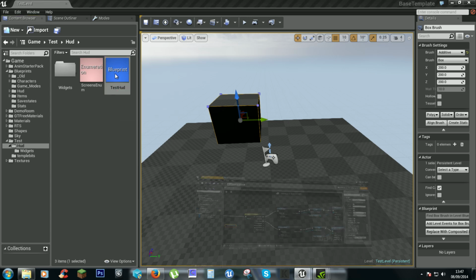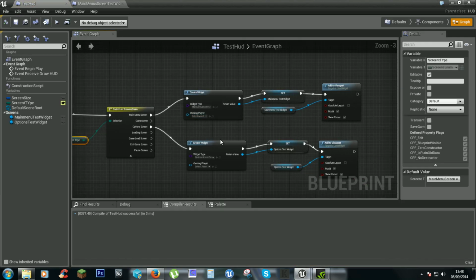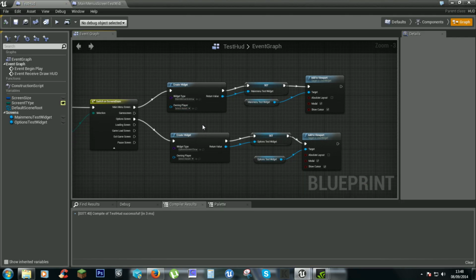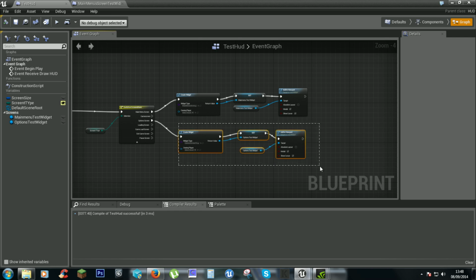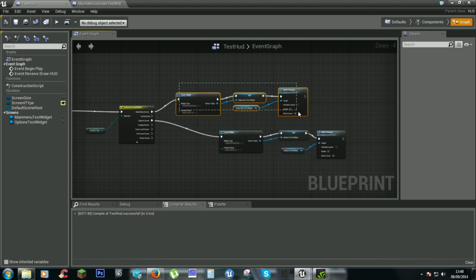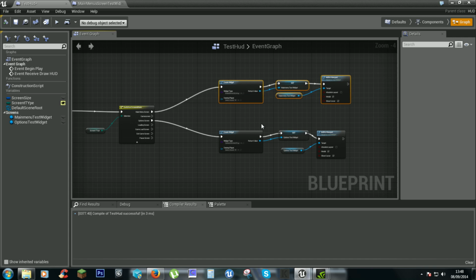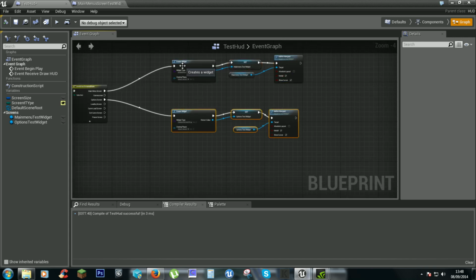So to fix the screen issue first, we need to remove this widget when we go on to the next screen.